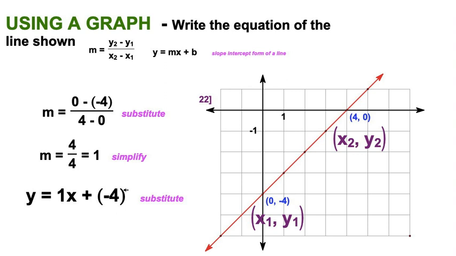If I substitute into this equation, I got that. But of course, we're just going to write it a little cleaner, and we will write it as 1x. We're just going to write how many x's? I see 1. Plus a negative 4 is the same as minus 4. That is x minus 4. So you're writing that equation. Look at that: y equals x minus 4.